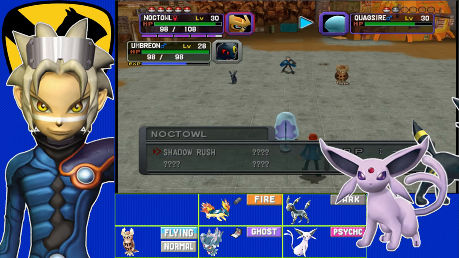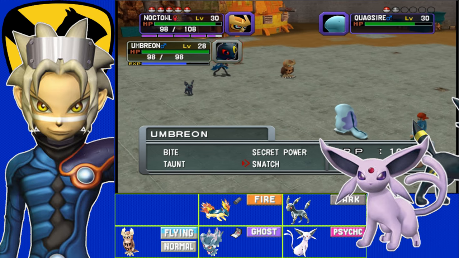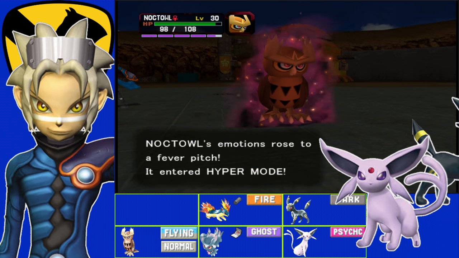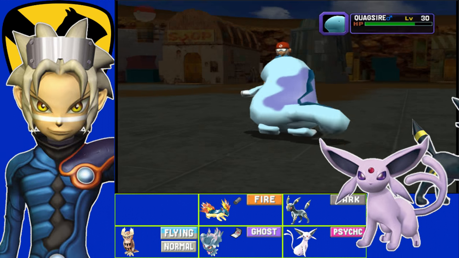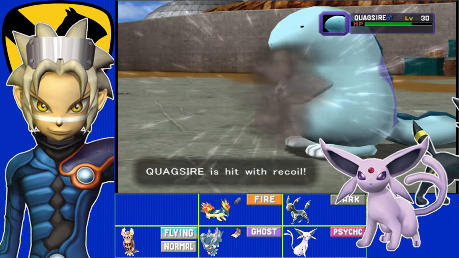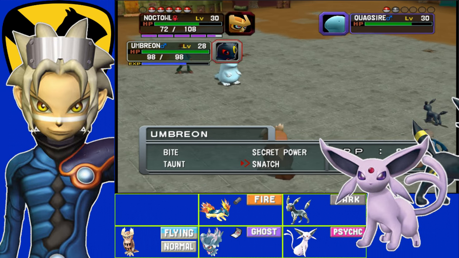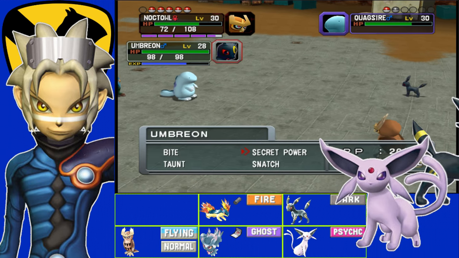So with Quagsire's typing being water ground, he only has one weakness. That weakness that he has is going to be grass. He has a quad effective weakness against grass, so we do have to watch out for that. But with that weakness, it means he's not weak to anything else, so he can be very, very useful on the team. And he works as a great pairing for Mischievous as well.